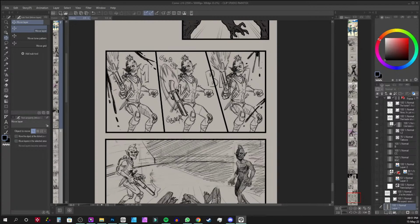The idea is to have everything documented in these streams, so everybody can see it, everybody can learn a little bit, if you will, of the process. And I'm going to try to teach you something while I am doing this art, while I am doing these inks or the colors. I'm going to be talking about the technical stuff, like how to do things on Clip Studio Paint, or how Clip Studio Paint works. But also I am going to be talking probably about theory, color theory, or inking theory, or composition, or art theory, anatomy, etc.